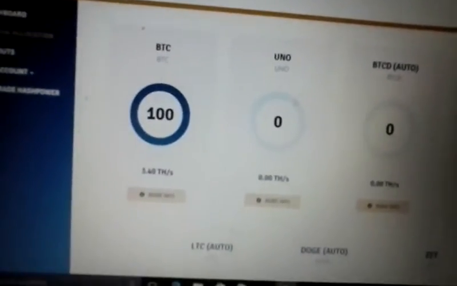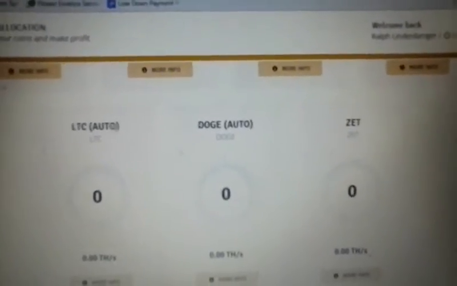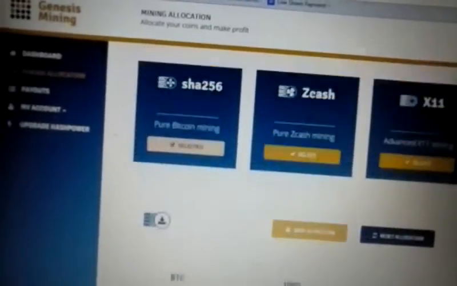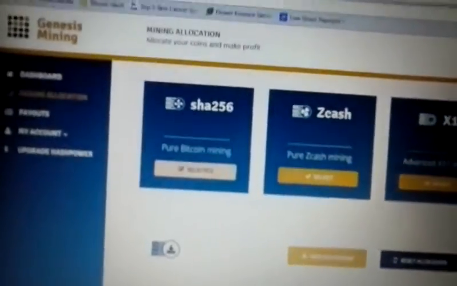But if you want to, you can go to Uno, you can go to Bitcoin Dark, you can do Dash. I've done Dash on this system and was very happy with the results. You can also do Litecoin, Dogecoin, ZET, and they were offering mining contracts on Zcash. That's not on the lifetime. Here we go. That wasn't on the lifetime mining contract.